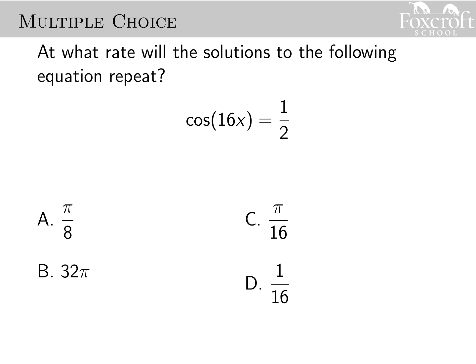And again, to wrap up, at what rate will the solutions to the following equations repeat? So it's not asking you to solve the whole problem, but that might be how you end up answering it. At the end of these problems, we've had things like plus 2 pi k, plus 16 pi k, those types of things. What is that part of the solution going to be for cosine of 16x equals 1/2? And once you answer this multiple choice question, go ahead and start working on the practice related to these problems, on how to solve these ones where you have an extra number in the parentheses.